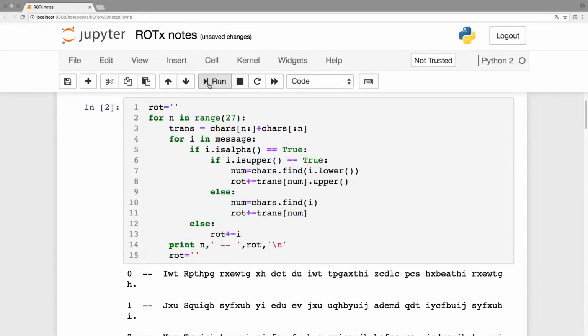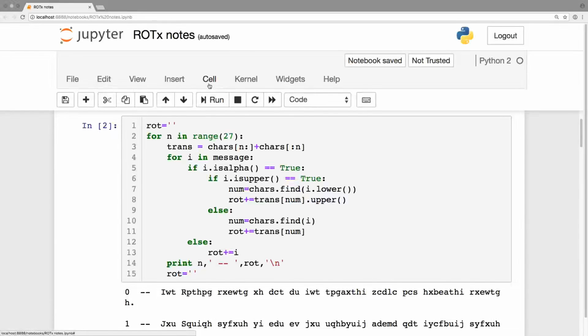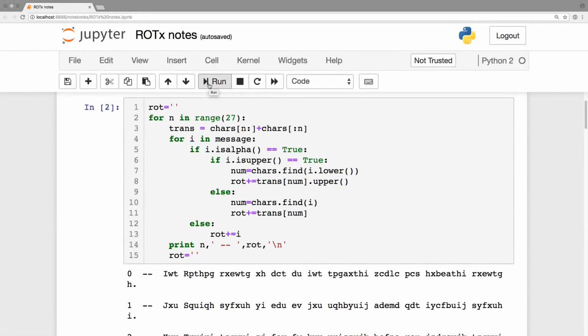So characters is the A through Z alphabet, normal. Whatever it is, the actual index of that character in lowercase, because my alphabet is in lower case.